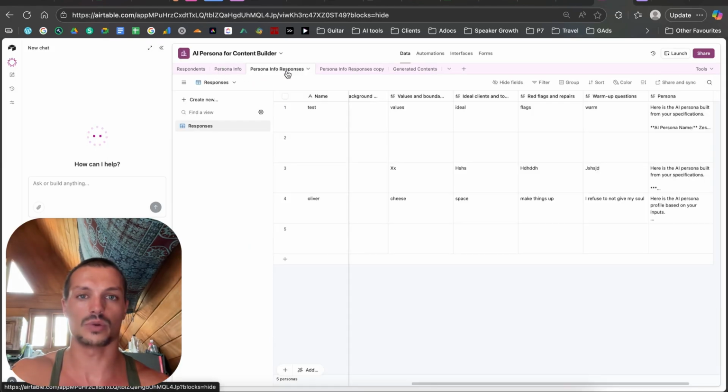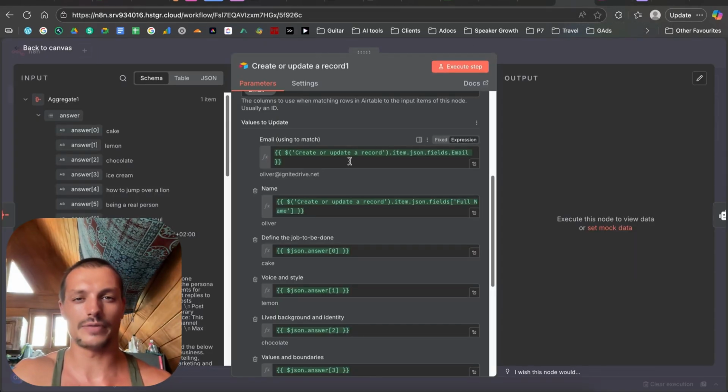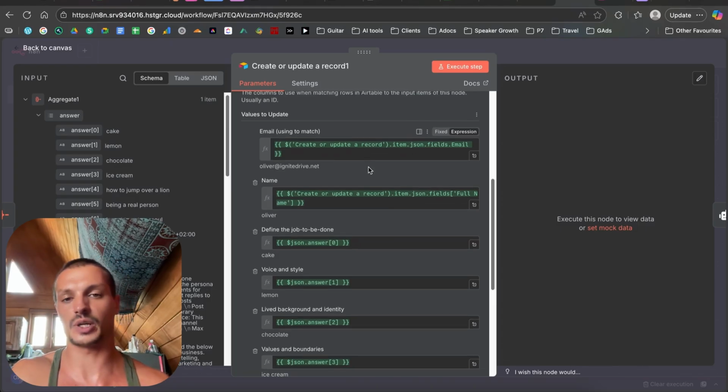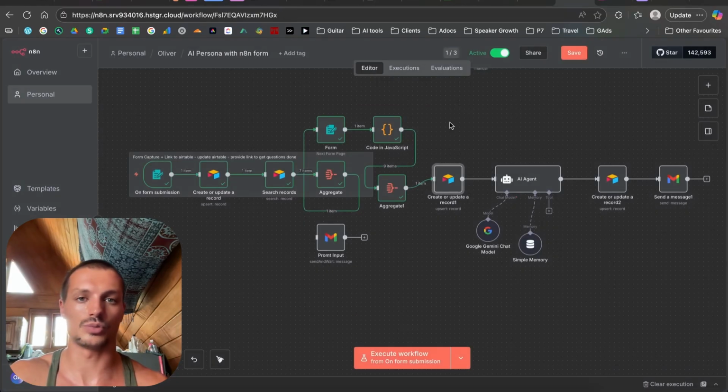So if we go back to the Airtable, we've got the responses, and here you can see I've gotten one tab for each individual response, which can then be fed into the AI system. Now you could generate and feed them straight into the AI system right away, should you wish. But in this case, I felt like it was beneficial to have them captured because let's say you've asked a very specific question. You've asked, where are you going to be driving your car the most, for example, like in a city, in rural areas, on mountains. You're going to want to know that answer so that you can provide to them the best selection or the best cars that would be suitable for them. So this allows you to really tailor your results.